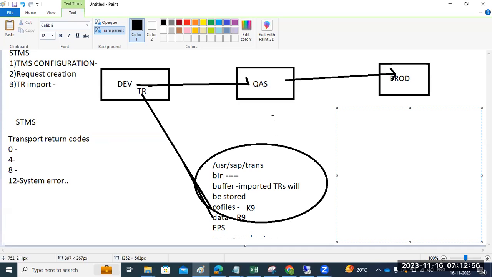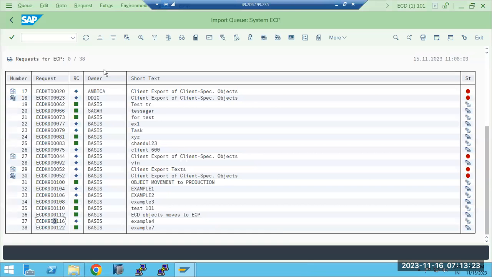Most of the issues come from one of the following three or four items. One is the user. Normally, when you create the transport configuration, there is a TMS ADM user, which is the driver. The user will be created, and then two RFC destinations will be generated. TMS RFC destinations in SM59 will be created.